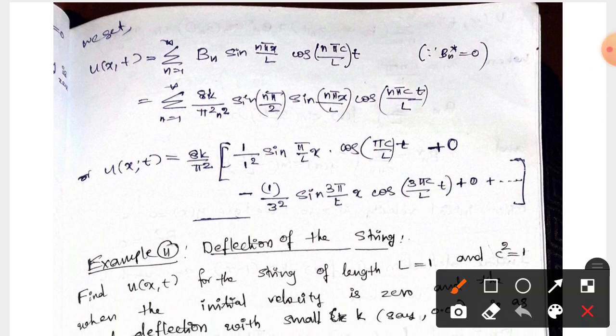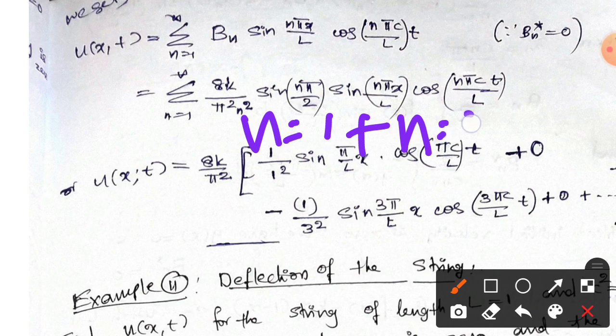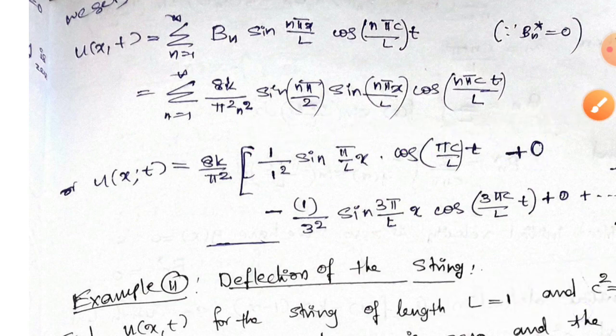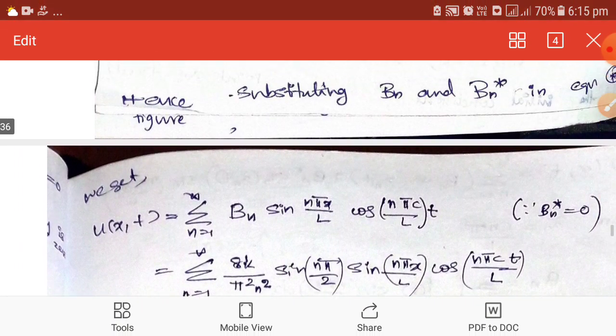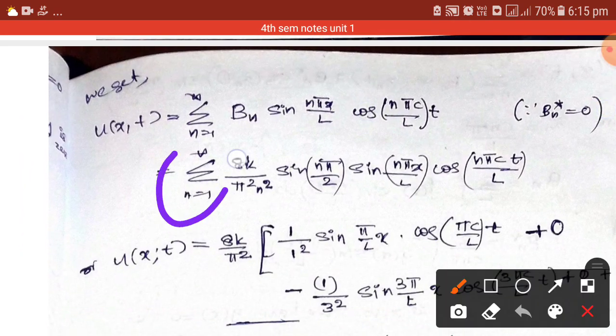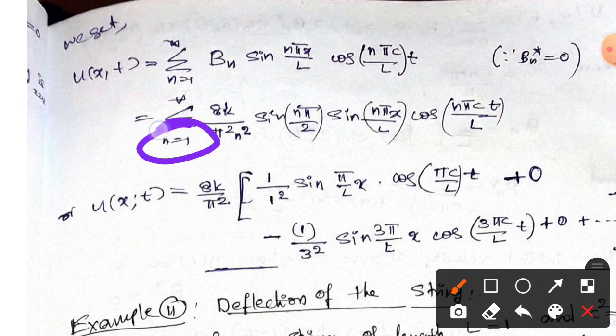So now this is summation, isn't it? This is summation, that is summation n is equal to 1 to infinity. So you can substitute n is equal to 1 plus n is equal to 2 term plus n is equal to 3 term etc. That is, the summation means substituting n is equal to 1, 2, 3 and adding them. So what we have to do is just substitute the values of n. Substitute 1 plus substitute 2 like that.